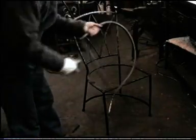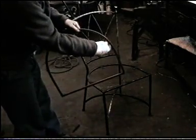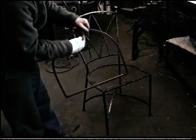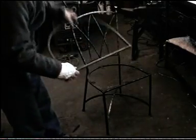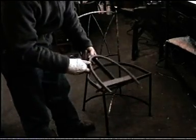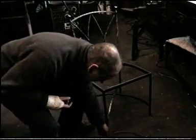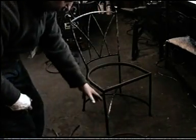This is the top of the seat. You'll need to make a jig to keep this a uniform shape. That's the jig which you'll need to make. That might look familiar. I'll show you in a minute. And you'll think, well, how do I make that jig? Well, I'll show you how to make that in a minute.